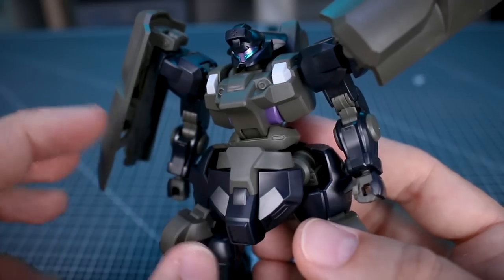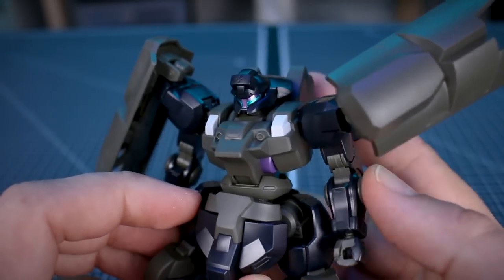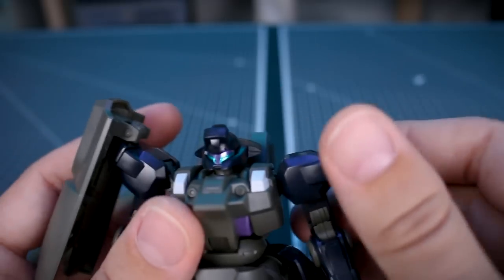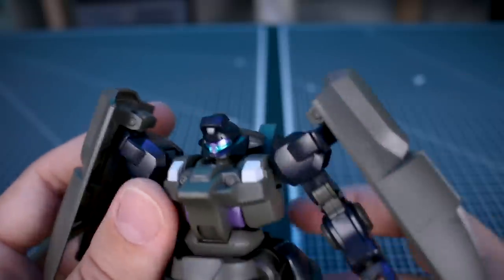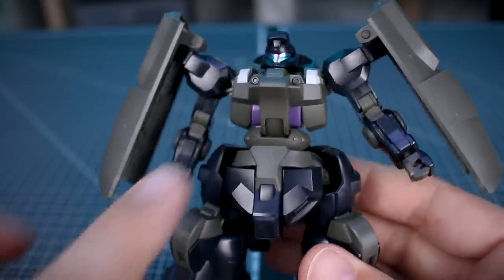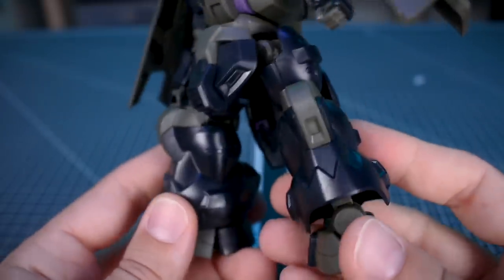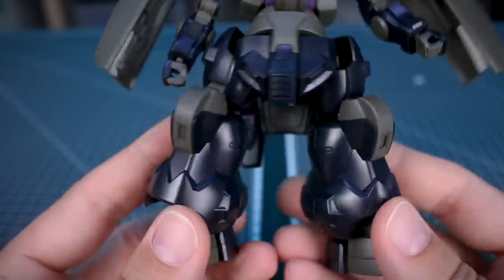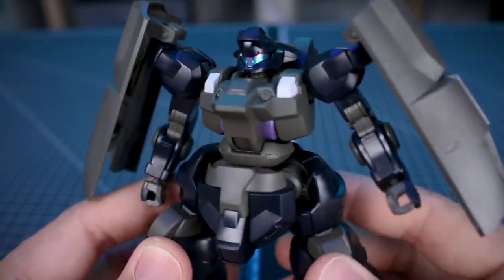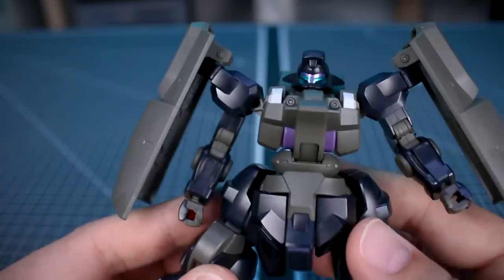But I think doing a matte top coat over the top of this would enhance the look of this drastically. It would look really, really nice. Just because it is such a dark color scheme overall, it is going to be catching the light. As you can see in here, it's catching the light all over the place, and it's kind of hard to see it that clearly because of that. I think a matte coat would help tone down the shininess so you can really see and appreciate the details that much more, I would think.